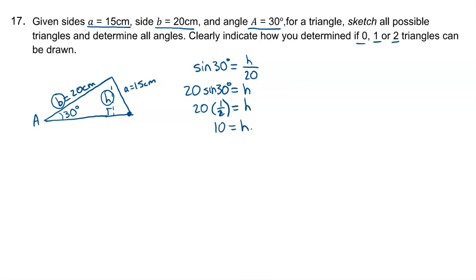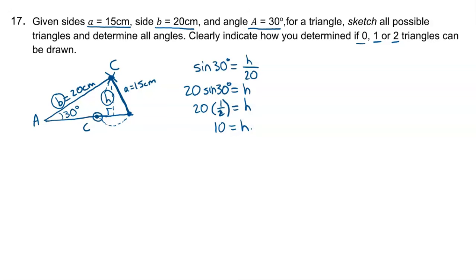And so because this length right here, A, is longer than the height, what that means is that we can draw more than one triangle. Suppose I fixed that right here at this point, and I swung that length A all the way down here and it would connect to the bottom length down there. Now remember, we don't know the length of side C. And so it could be the length all the way to the dot right there, but it could also be the length only to this dot right there. That would also form a triangle like so.